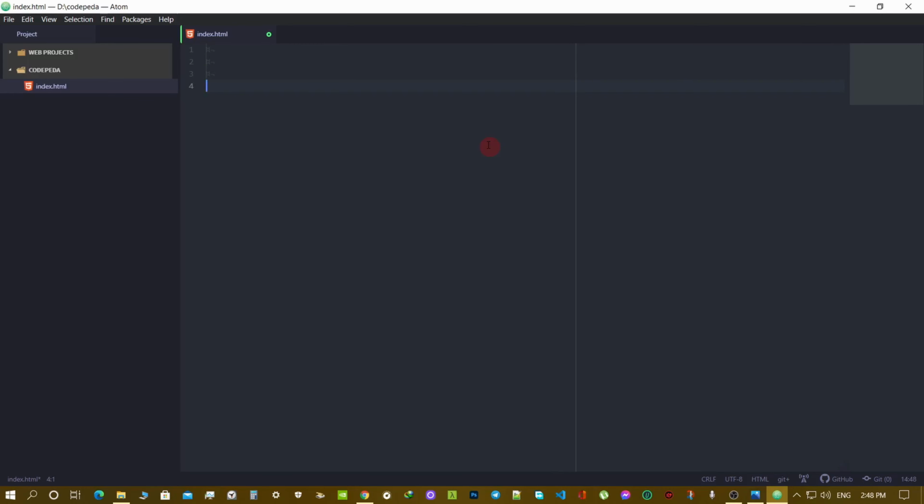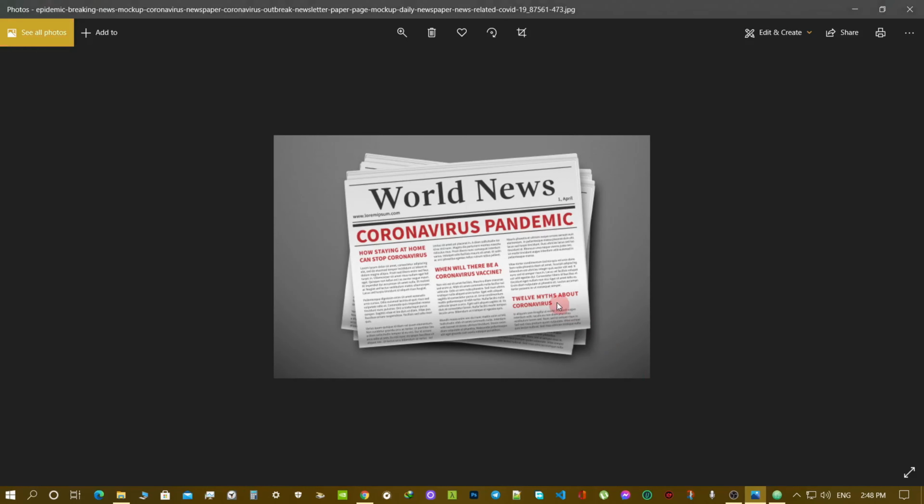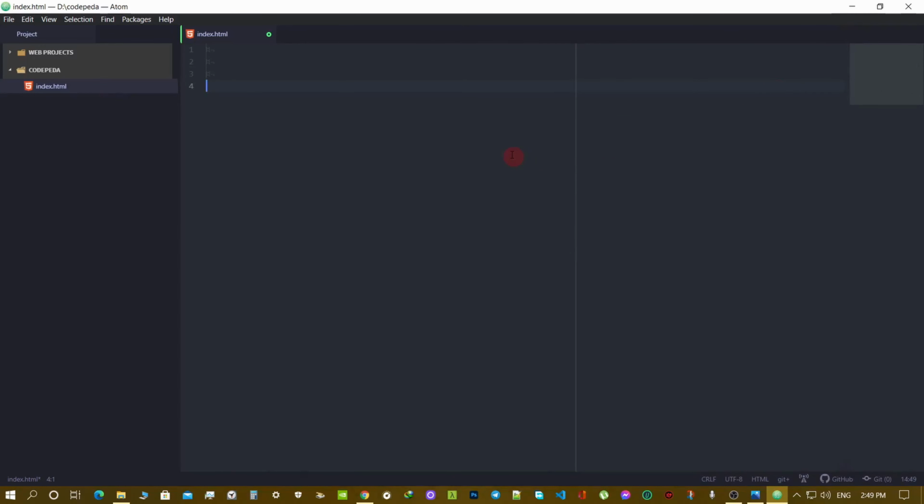Here in this lecture, we want to explain the syntax of the HTML language. The HTML language is just like a web page, or just like a newspaper. If you take a look at a newspaper, you'll find that it consists of paragraphs and headers, and you can call them elements. The web document and HTML are like that. So it consists of elements, and these elements consist of tags.